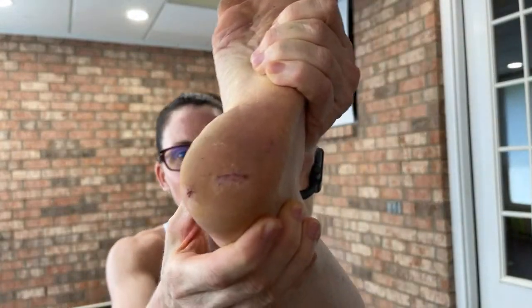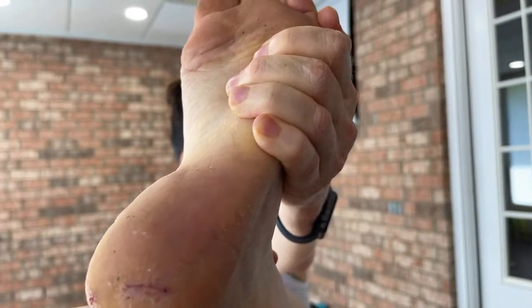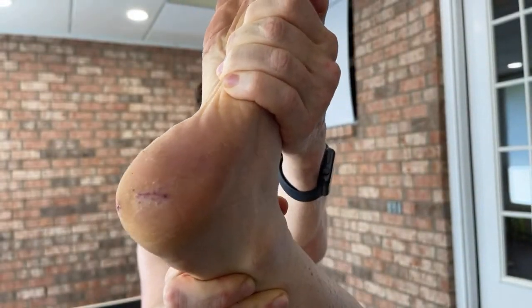So I should probably tell people about my little ouchie mama cut. Remember, you guys saw me doing that little song and dance? Look, I cut myself right there. That's how I cut myself. That was my ouchie mama moment. Yeah, my feet are dirty because they were on my mat. But yeah, I was outside and I cut myself. That's how it happened.